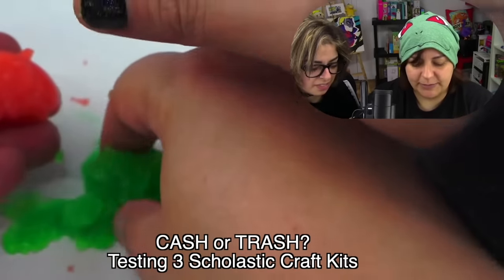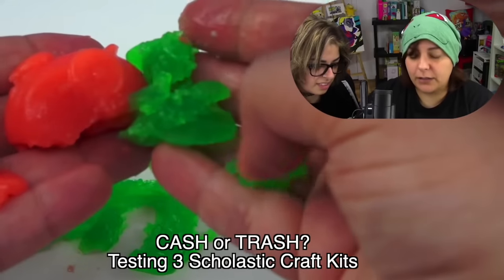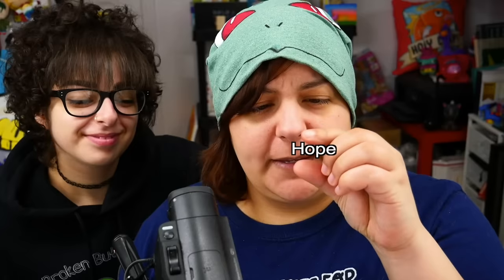Every single time we've done a bath jelly kit, gross, non-functional, very gross. So hopefully this kit is going to give us a little hope, because right now it's this big. Oh, she squashed it. It's gone. No hopes. None.